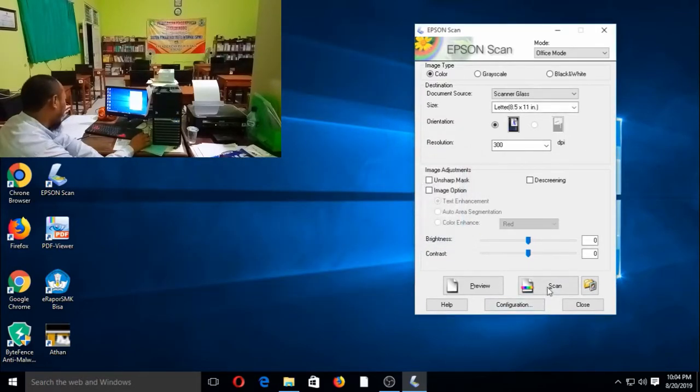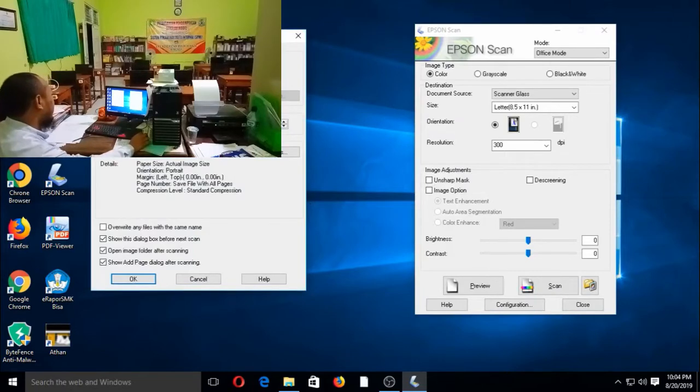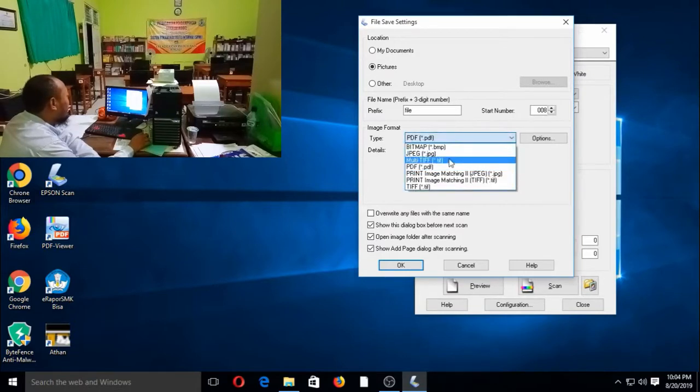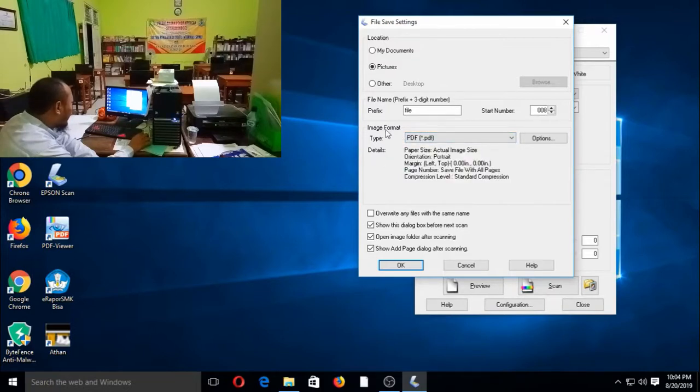Now click the scan button. Okay, the last step. We have to choose what type of document we want as a result. There are 1, 2, 3, 4, 5, 6, 7 types of image format, but I'm going to use PDF.